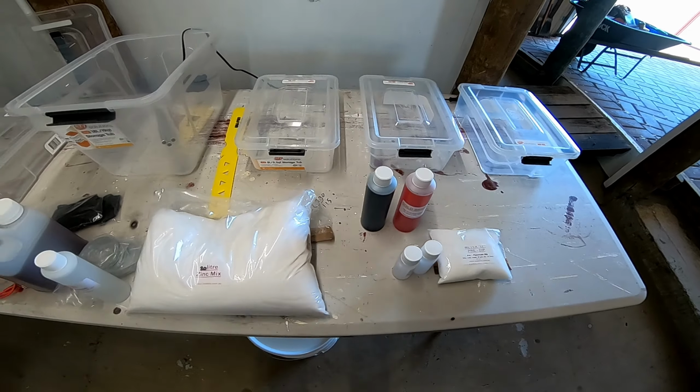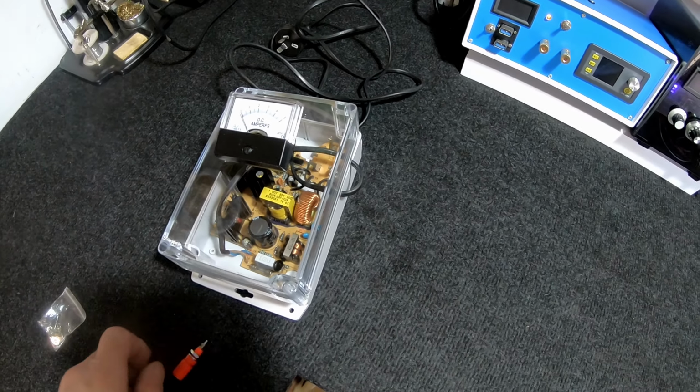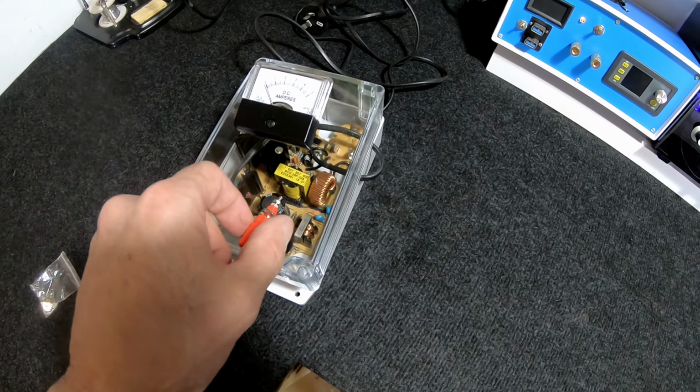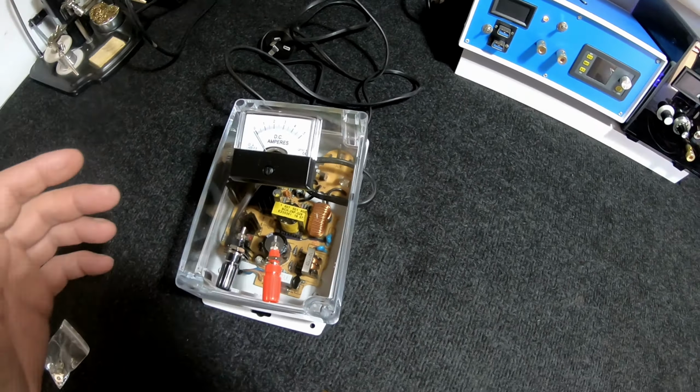Alright, so this will be the plan. We'll modify this charger. That'll sit in that little enclosure there. It fits. Lid on there. Just got an old analog focus. It's got an old analog current meter there, amp meter. That'll go up there somewhere. A couple of terminals to get the power out of it, there and there, somewhere. Maybe an LED just to let us know it's powered up, but then again, we'll see the thing there.